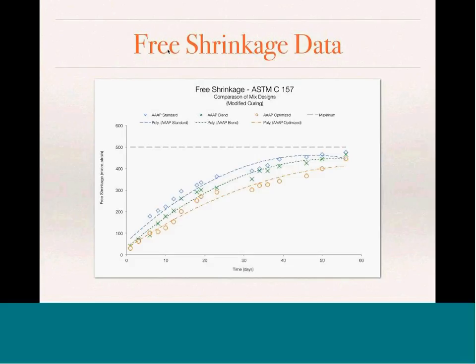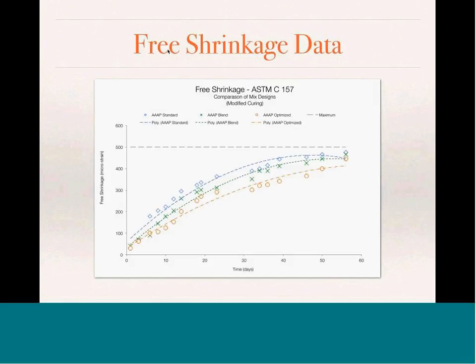These are three blends. The blue line's the standard without a blend. The green line is the blend at 1.5 cubic feet, and the orange line is the blend at 11.25 cubic feet. You can see improvements with aggregate blends. Again, not the huge improvement that we saw with the big reduction in total cement, but they all perform well. They're all in the low 500 microstrain.